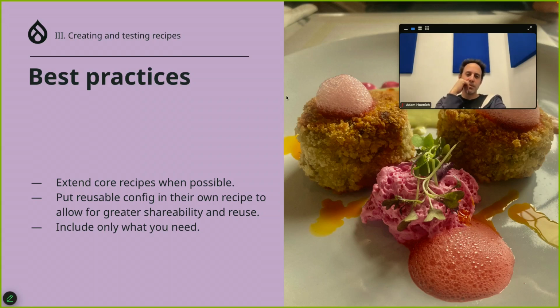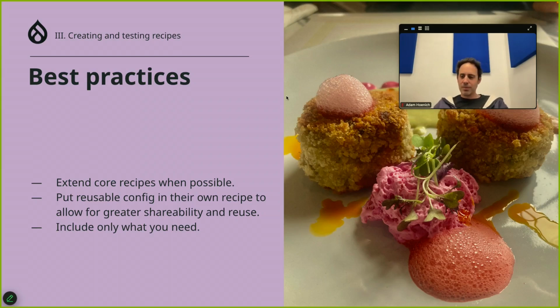One of our principles from the very beginning was to put reusable configuration in their own recipe for greater shareability and reuse. This does come with a developer burden to maintain lots of different packages. So yeah, Adam's figured out the git subtree split magic voodoo.